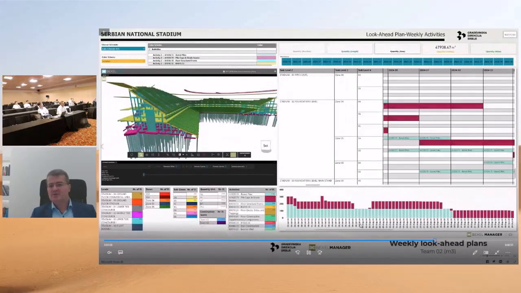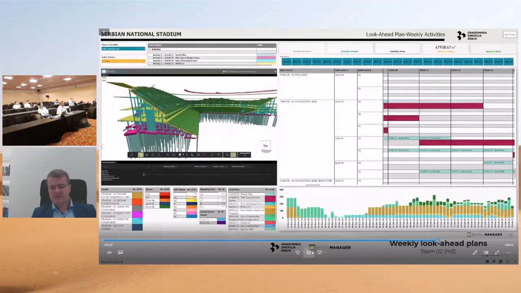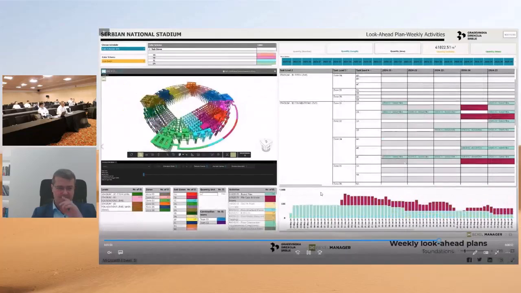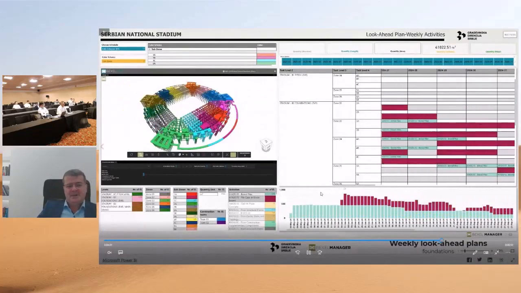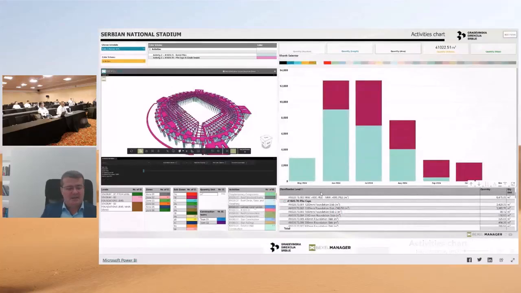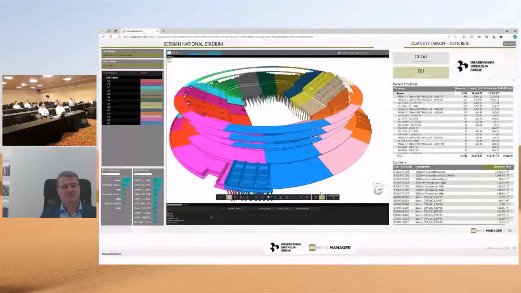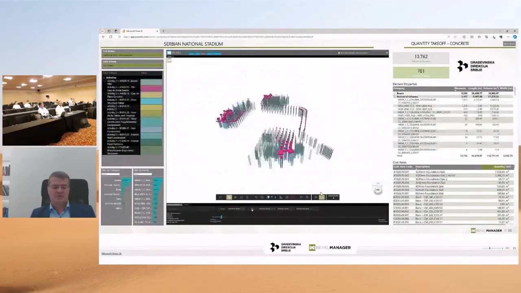So now this goes for just part of the project. Now I'm not isolating the works per building level, but per zone. And again, if this is supposed to be done by one subcontractor, I can see all analysis just for that. These are piles and pile caps. This is a steel structure, so how many tons of steel have to be installed.